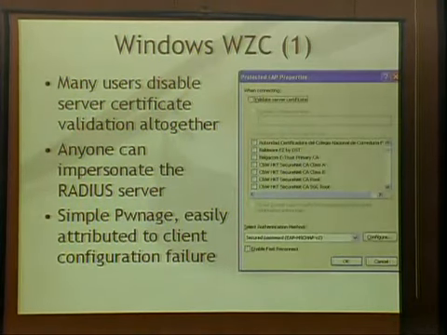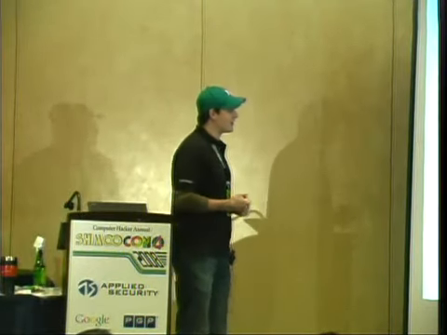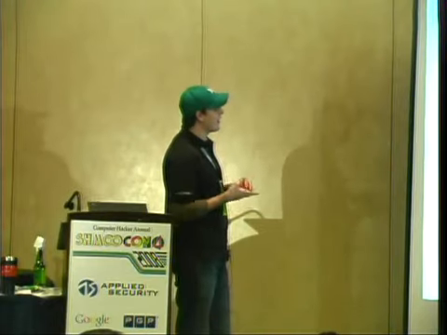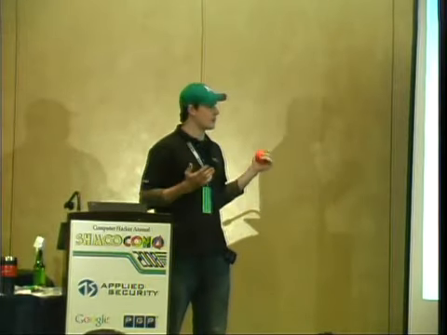So right off the bat, what's wrong here? Oh, there you go. Validate server certificate. I can tell you, I see this in so many different clients. The response is, well, we were trying to get PEAP working, and it really wasn't. And then I figured out if I uncheck this box, everything worked great. Woohoo! So, like, no, that doesn't work. You're an idiot. Anyway, at any rate, this is the obvious issue. Super easy pwnage. We can own you real quick, and everything's happy.